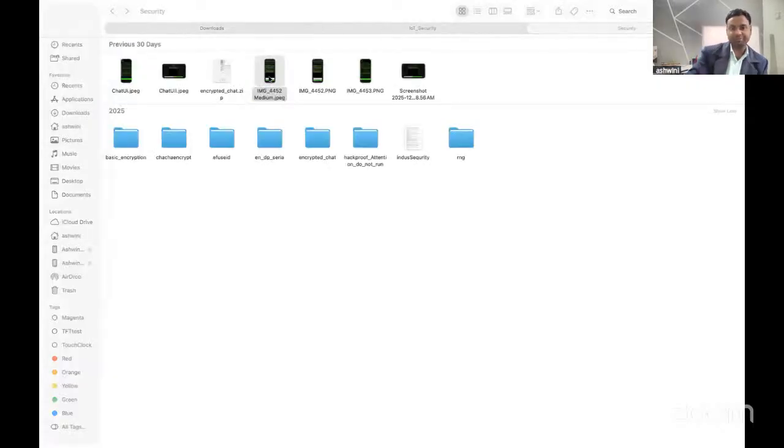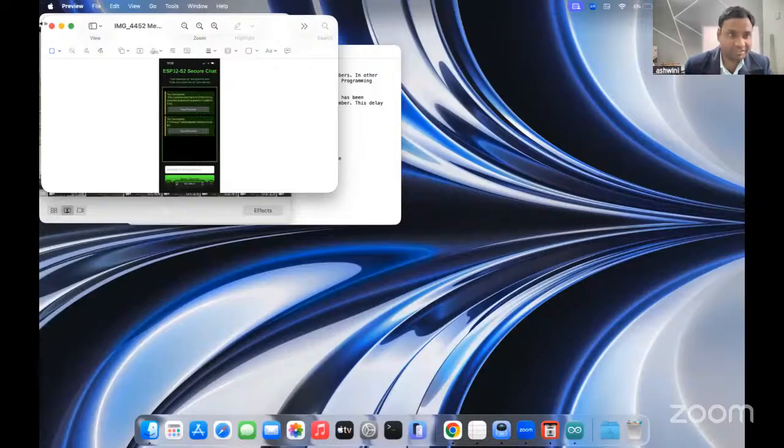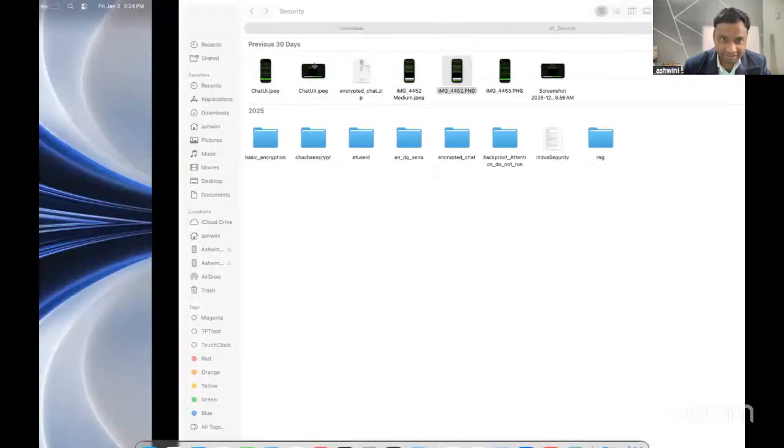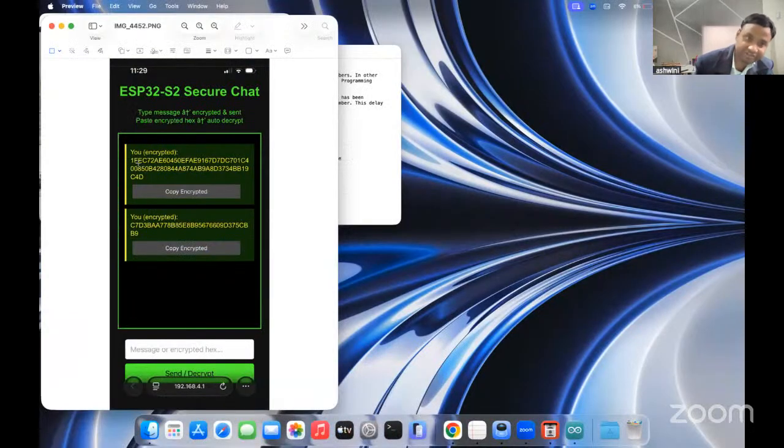Yeah, you can connect the phone like this, and you will get this kind of chat app. When you send any kind of message, it will return the encrypted message. When another user, the end user, connected on the same network and using the same chat app, pastes this encrypted message, it will return the decrypted message. This is how end-to-end chat encryption will work.